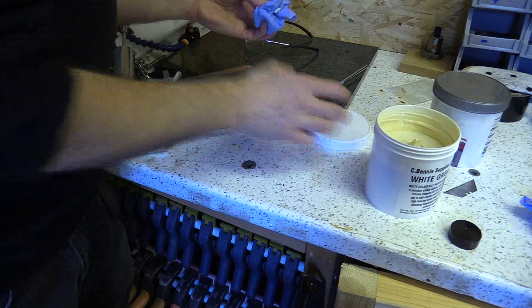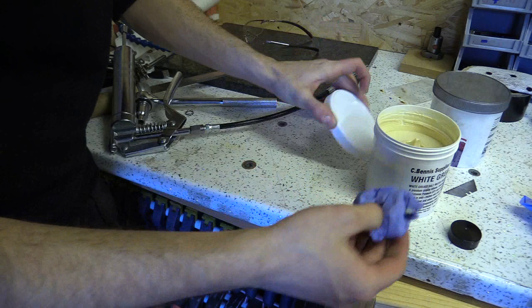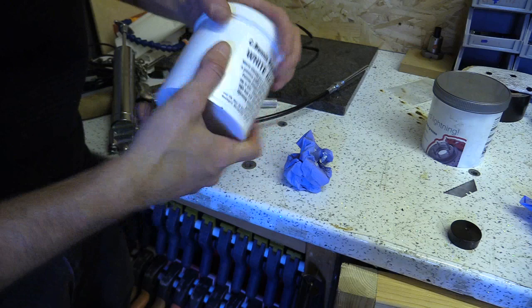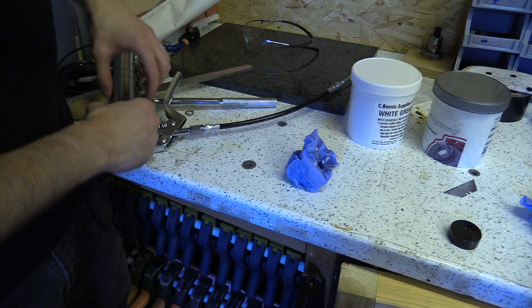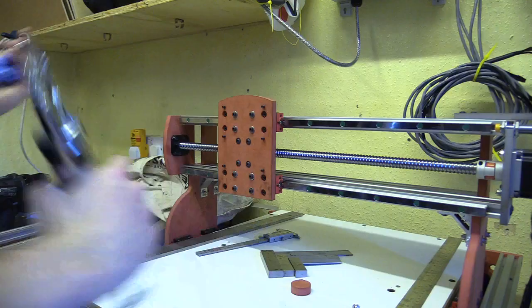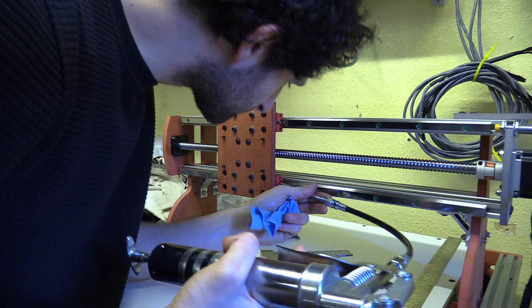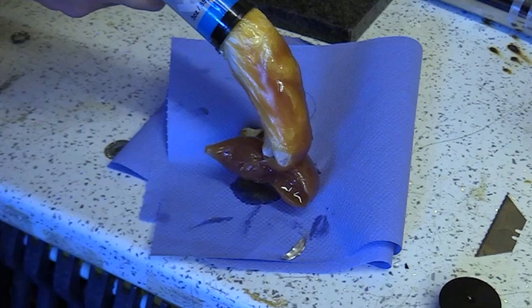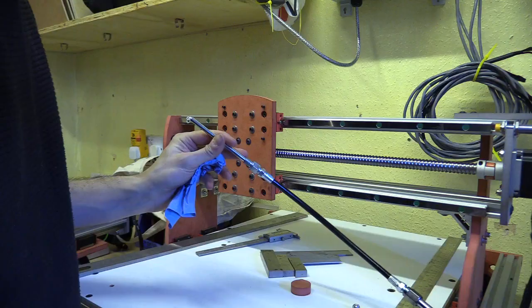A very fine bead of grease comes out and it's really important that you have that follower plate which you can use to fill up the canister. Unfortunately I can't seem to find anywhere that does the cartridges without any grease. You'll also have to recreate a drug mule delivering a bulk package if you want to repack a grease gun cartridge. Definitely put some gloves on when you do this.